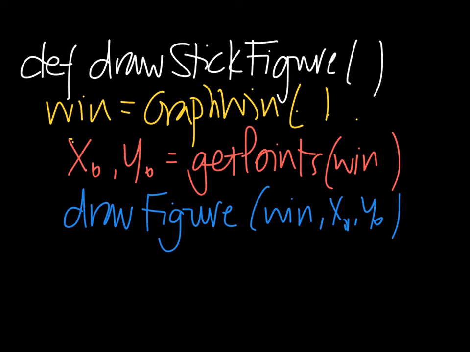So what's going on here, and what is the point of what I'm trying to say? The point is that it's somehow easier to understand this code because I've split it down into these functions. A function is a bit of code that does something, right? This is your def. It's a little bit more than that, but for the time being, that's simple enough. If I create my window, I click my mouse, but I use a function called getPoint. So I know what's going on over here. I'm passing it the window. It gives me back these x, y. I then pass them into a function I've created called drawFigure, pass in those details, and it executes.